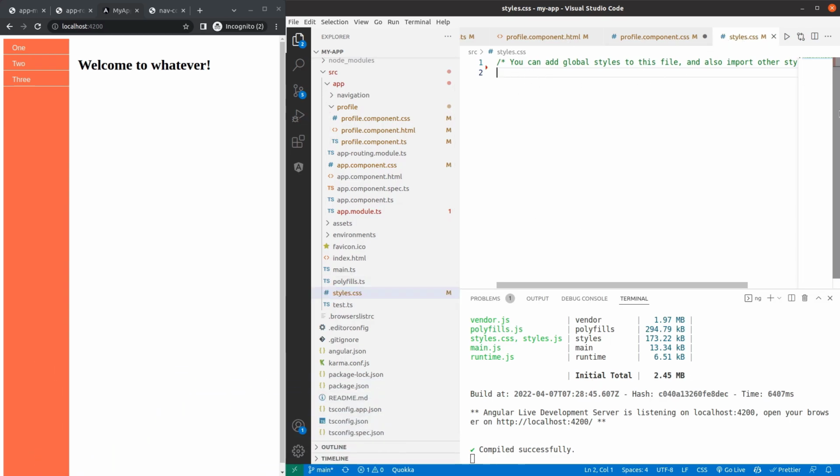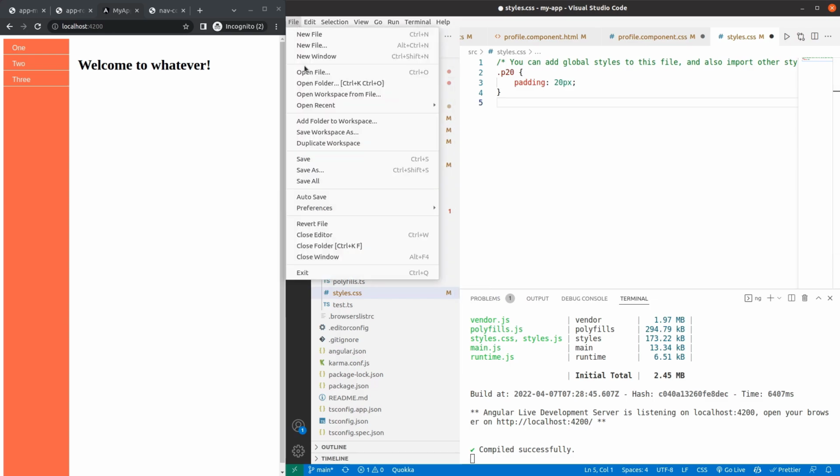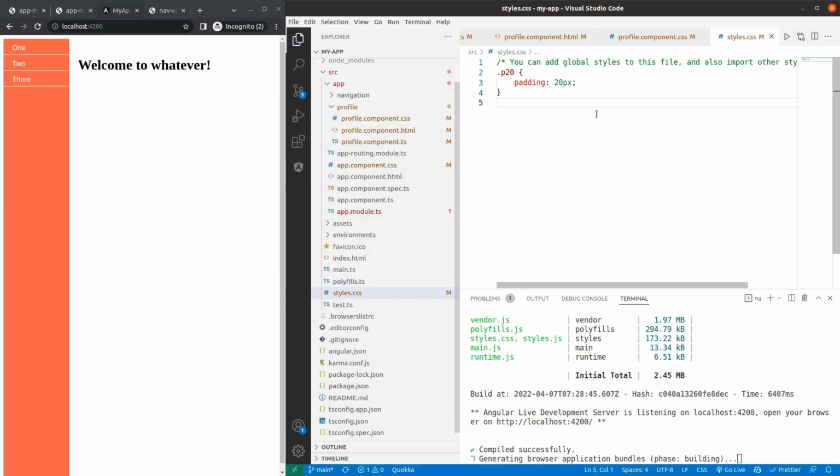And let's now just type p20 right here into it. And just as the comment here says, you can add global styles to this file. So this will be shared by all the components in our app now.